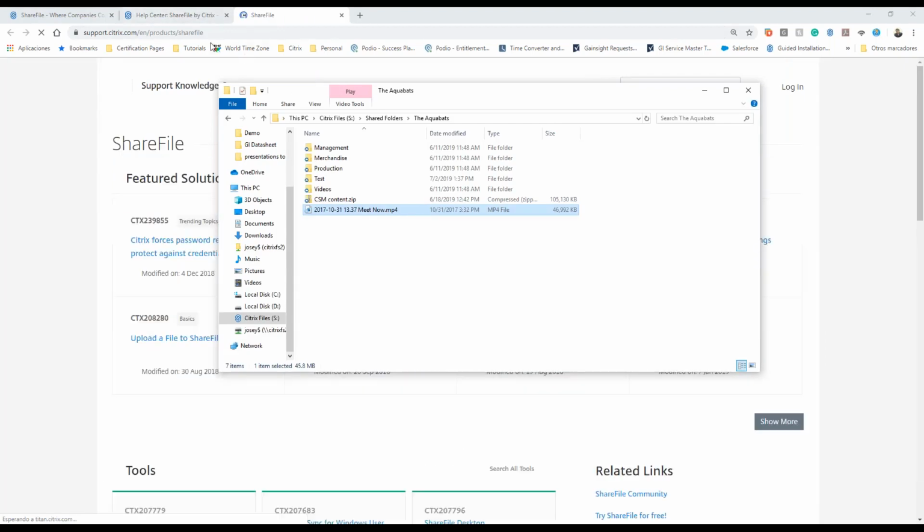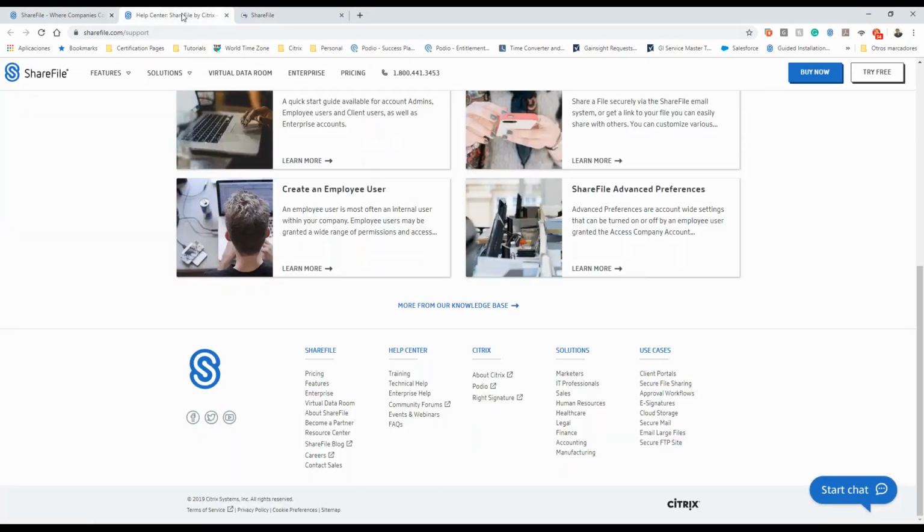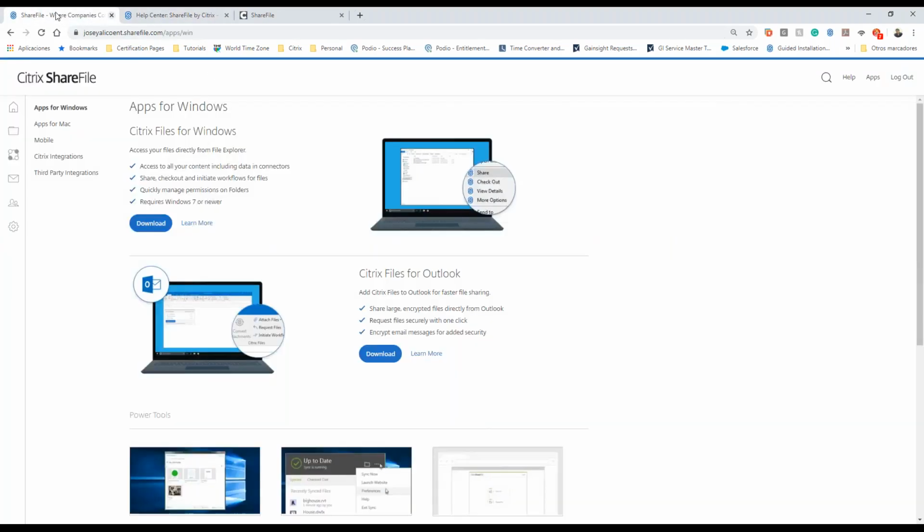So if you need to move over big chunks of data, the best thing to use will be the migration tool. If there's just basic folders not too big, let's say a couple of gigs or so, you can do it manually. Right. So hope that helps to answer that question.